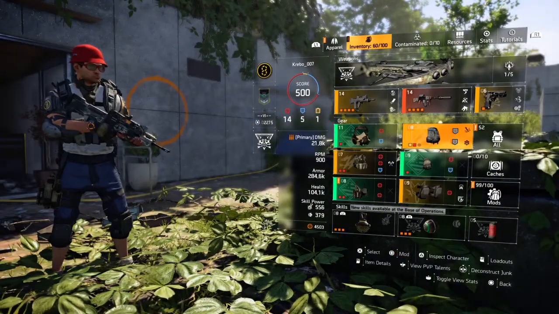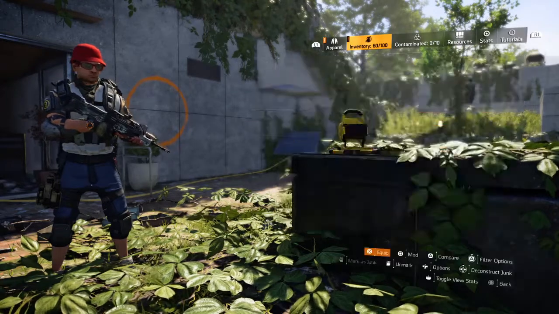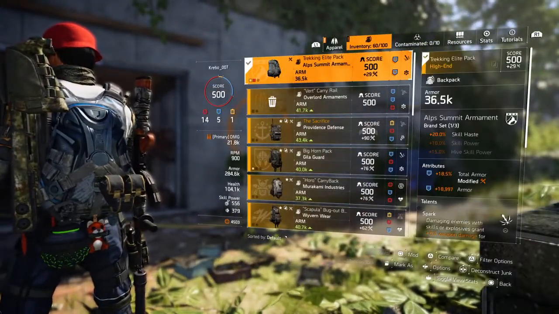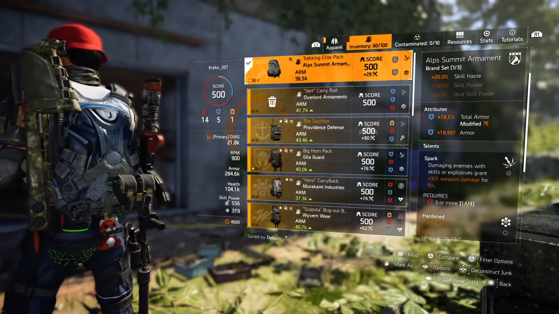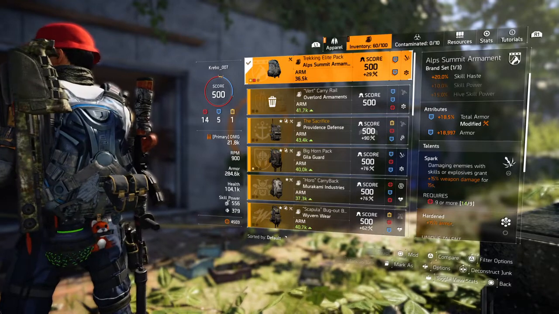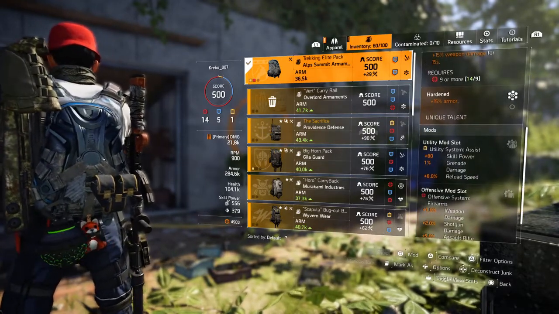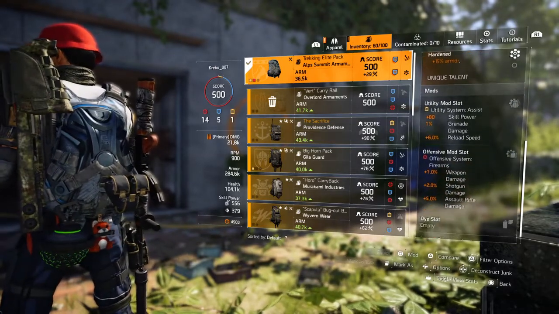So with explosive, I use the explosive damage from the Merciless to trigger Spark on my backpack, which is an Alps with 80%, 18.5 total armor and 18,997 armor. Just because I don't have any higher rolls, that's the highest I have on the backpack. And there's Hardened to help me a bit to push me over the 250 mark.